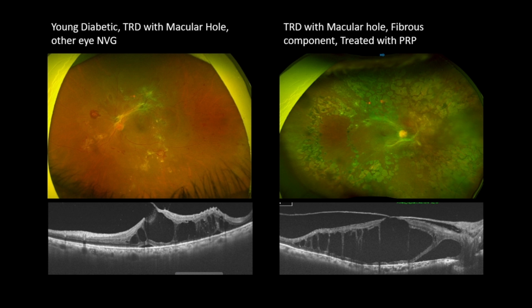Probably this is one situation where one would be a little hesitant to use anti-VEGF preoperatively, because there's already fibrosis and there is a stretch on the fovea. And stretch macular holes in diabetic retinopathy are well known. And I think it's a lamellar macular hole right now. It will probably become full thickness if one was to cause contraction. So in this situation, I would be a little conservative about anti-VEGF. Anybody has any questions?